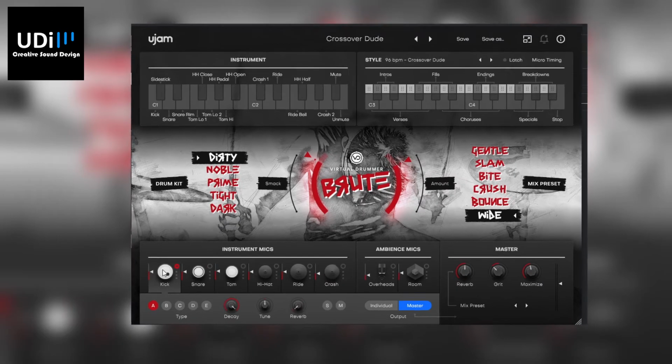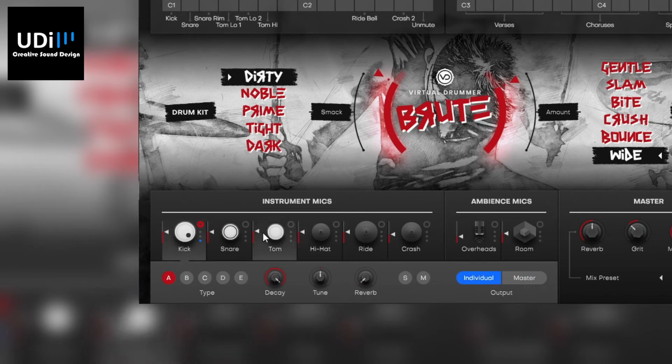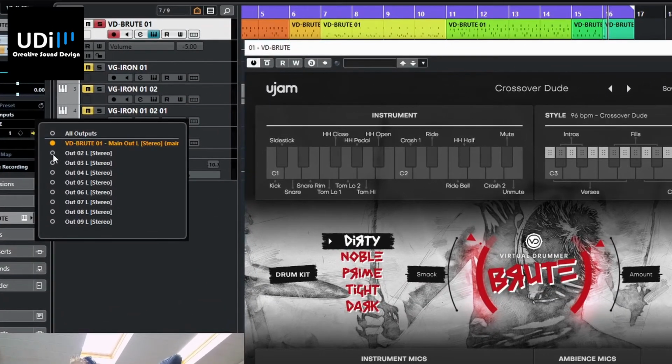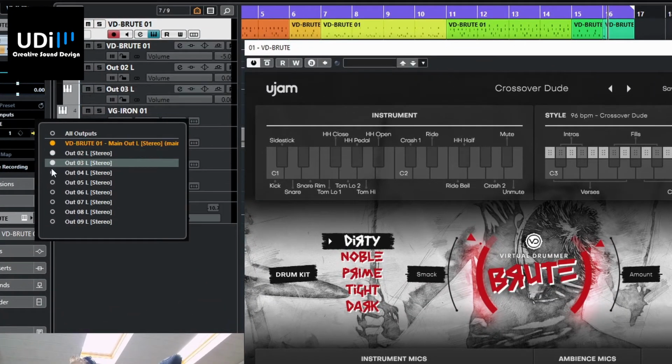Let's go for the kick. We'll select individual. We'll go for the snare, individual, tom. Right, and now we have all of them routed to individual outputs. We'll go to the outputs, and I'll just add those outputs here.